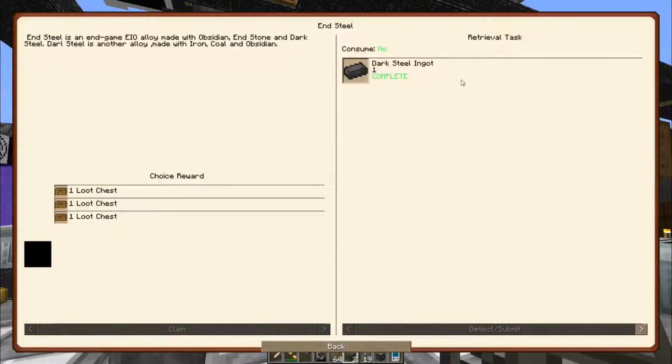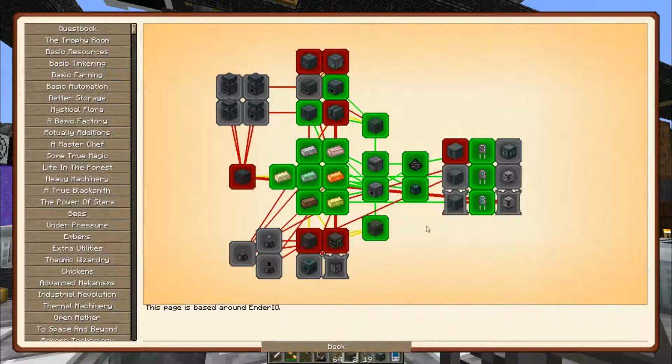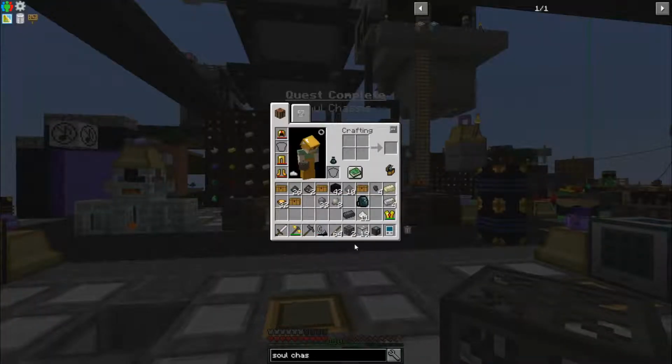If I come back here, that's another quest completed. Grab this loot chest, and let's go back from here. So we made the soul chassis to unlock this, because now we're going to have to craft the soul binder, the slice and spice, and everything for mob management and mob killing. So I feel that this is a good space to stop.